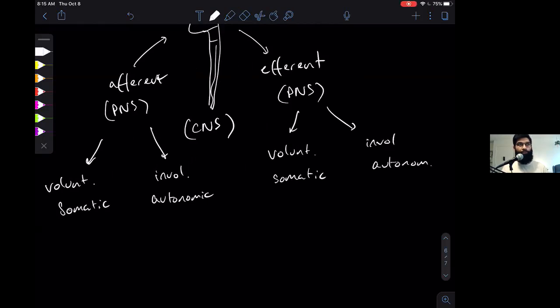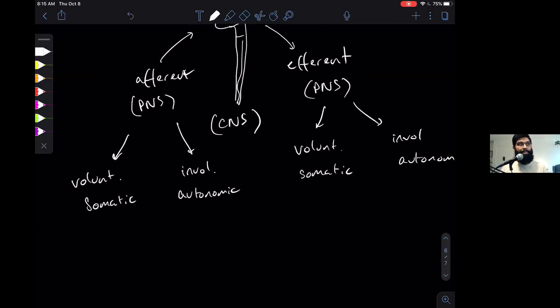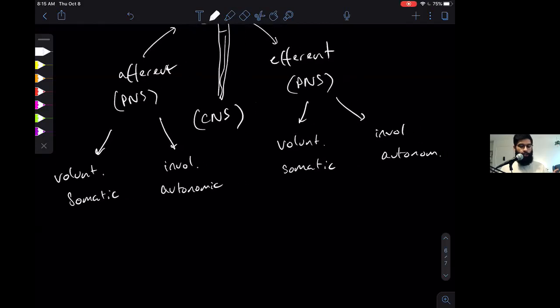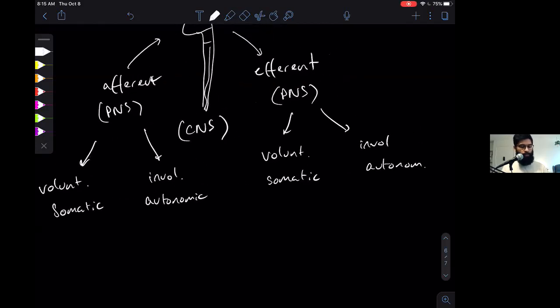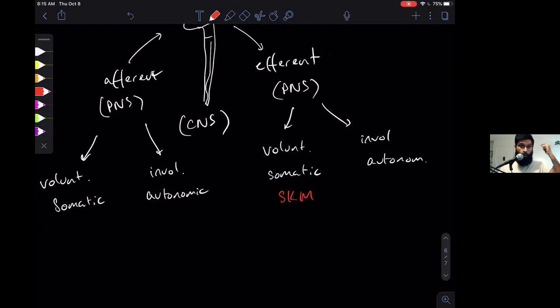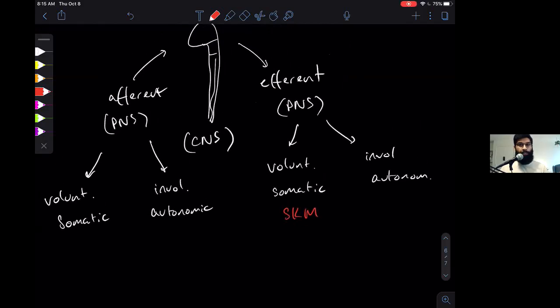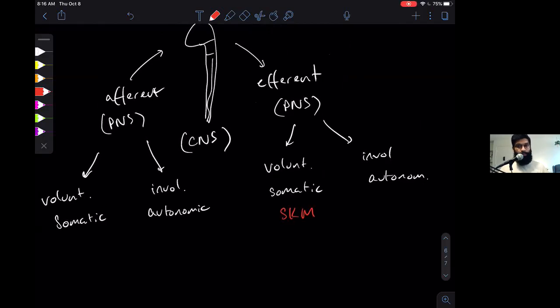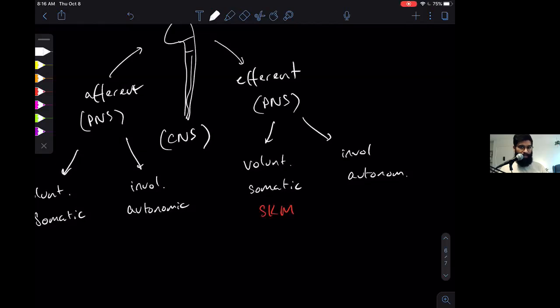And let's think for a second about what these functions would be. So if we're looking at a voluntary somatic efferent, what do you think that's going to be? That's going to be your skeletal muscle. Okay, voluntary movement that is motor, efferent, leaving the central nervous system. It's going to be skeletal muscle. That's the stuff that you can think consciously and move around. Involuntary effectors, so efferent, leaving the central nervous system. Involuntary stuff. This is going to be things like glands, digestion, all the things that you're not consciously thinking about. Maybe you do consciously think about your digestion. Who knows? But this is going to be your sympathetic and your parasympathetic.